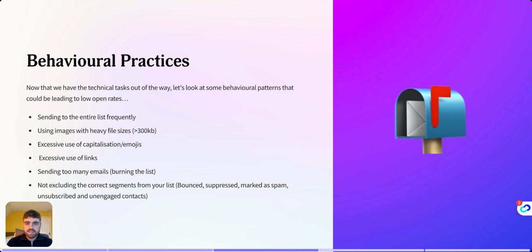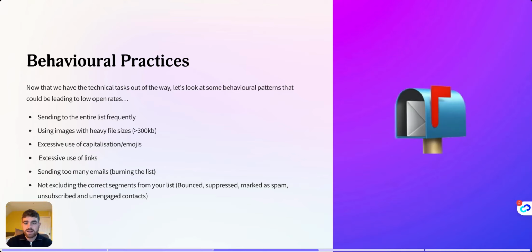Next, you have obviously sending too many emails, so burning the list. I actually have another video about how you could potentially email your list every single day without triggering spam, but you have to be very careful about how you go about your segmentation. However, a lot of brands might oversend to the list by blasting their entire list, maybe 3, 4, 5 times a week, and they're not segmenting. That means you're just burning through the list. You're annoying customers. They're going to be hitting spam, hitting unsubscribe, which will obviously diminish your sender reputation.